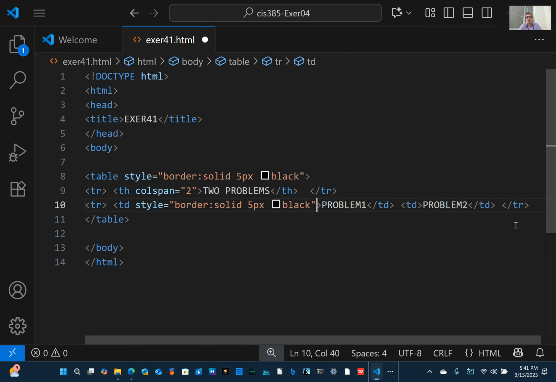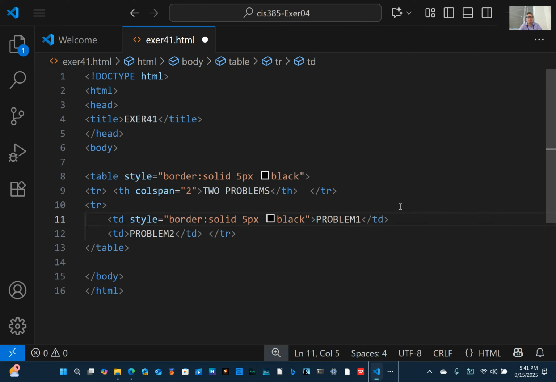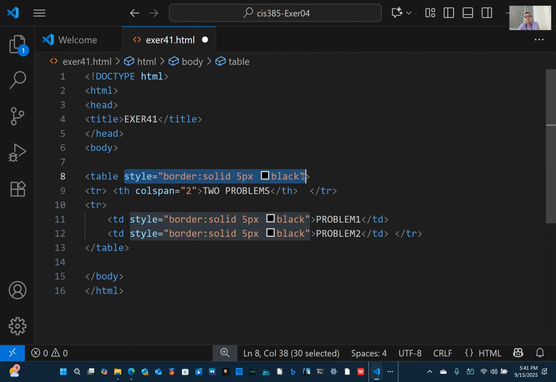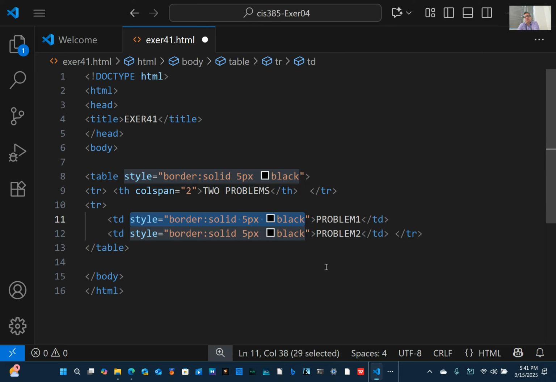Since I'm running out of real estate here, I'm going to put the TDs on separate lines. So all I'm doing here is adding the same style that I added on the table to the TDs. I used separate lines for the columns because I was running out of space.